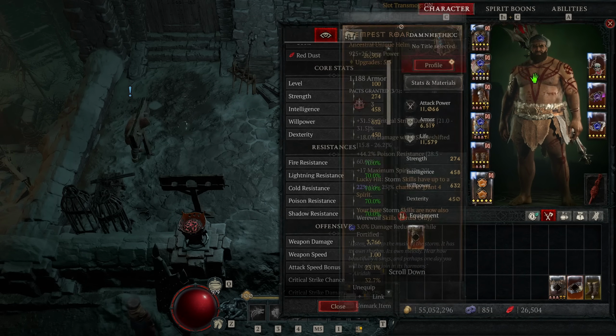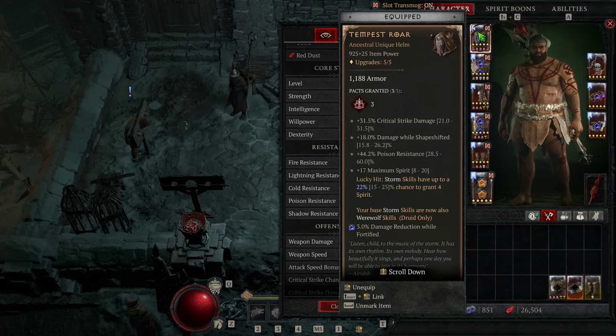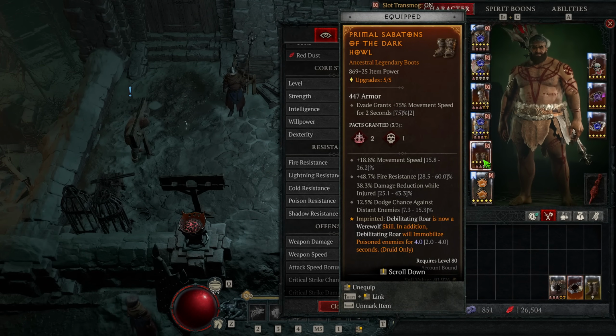And the point you want to get to is where you don't have really any resistances on your gear, or if you needed just 1 or 2 resistance stats. Now, we need to use Tempest Roar here, which kind of sucks because the poison resistance on this is completely useless, but we need this for the build to work. And then I also have resistance on our boots because fire resistance is actually pretty hard to get.